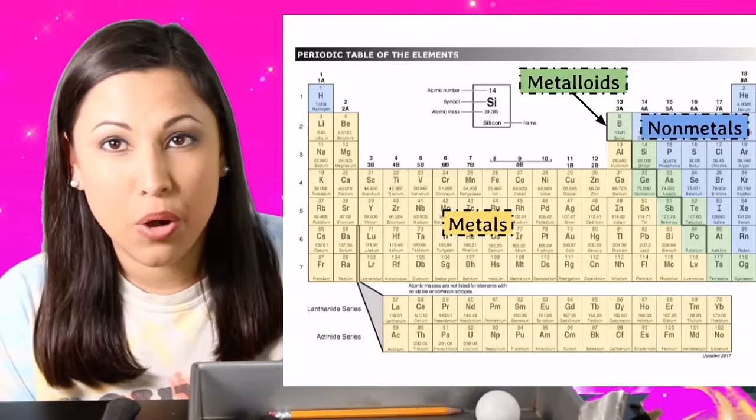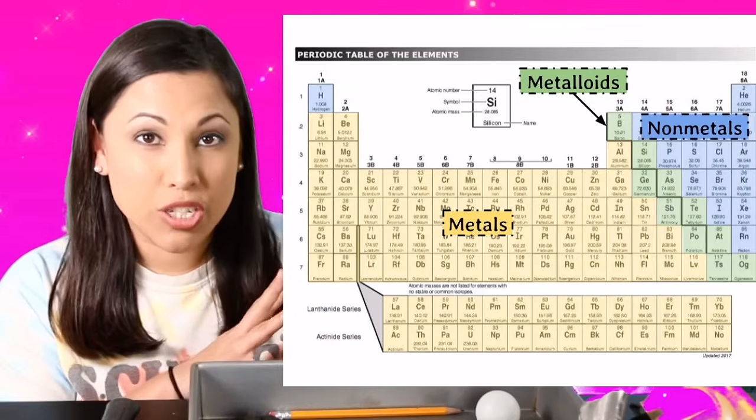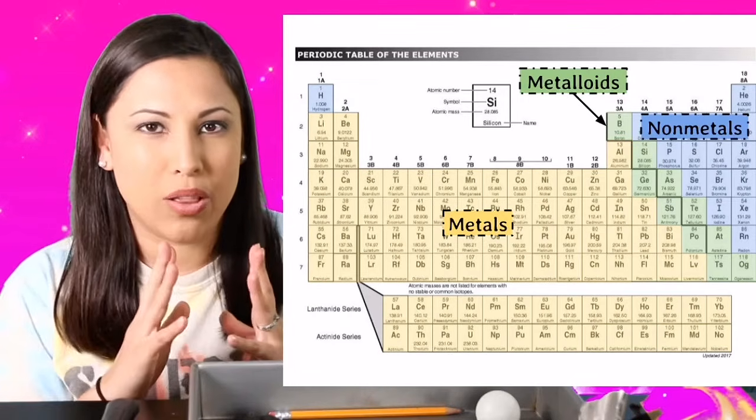Back, and today we are talking about metals, nonmetals, and metalloids. But first, let's take a look at the periodic table. So remember, we looked at the periodic table when we were talking about atoms. So now let's see how it's divided and how it's categorized based on metals, nonmetals, and metalloids. As you can see, it's color-coded for you, and you can see the different areas of where the metals are located, the nonmetals, and the metalloids.